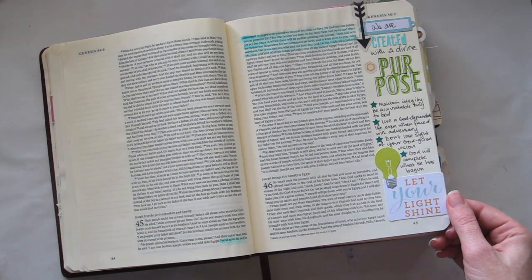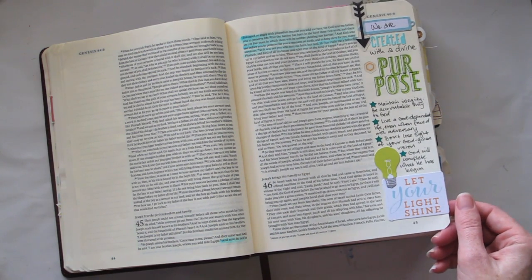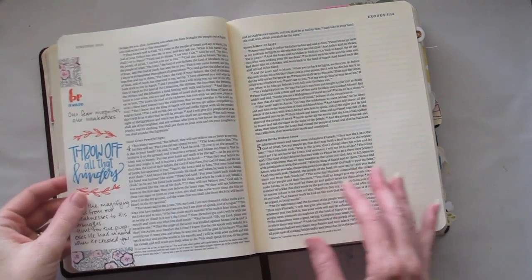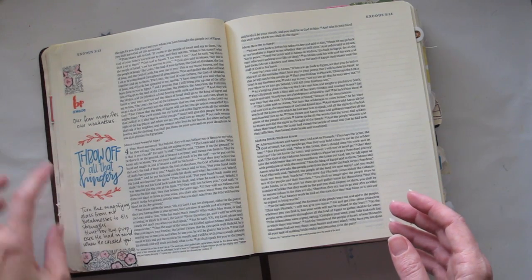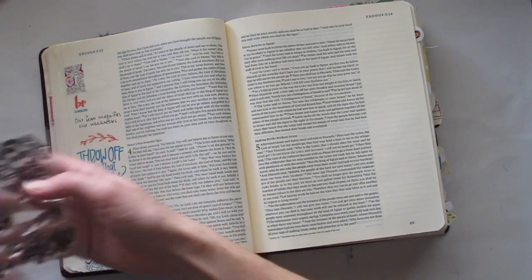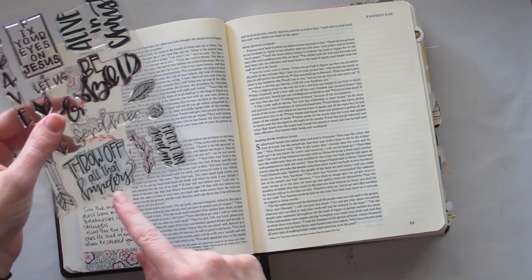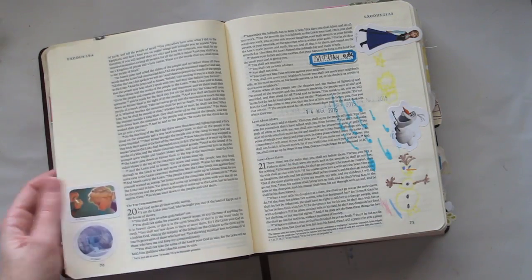A lot of stamping and pen journaling is what I do a lot of. The stamping, of course, because it doesn't add any bulk to the Bible. I use the Illustrated Faith stamps quite a lot. Like this one here is from the Be Brave and Bold stamp set from one of the devotionals.